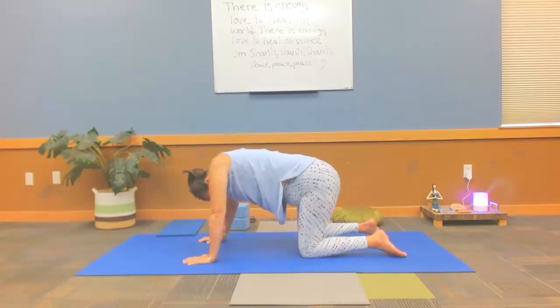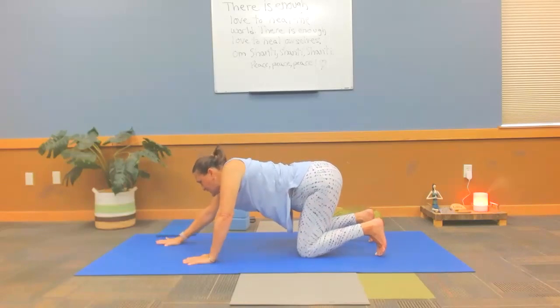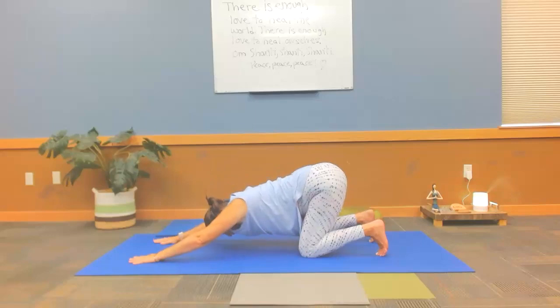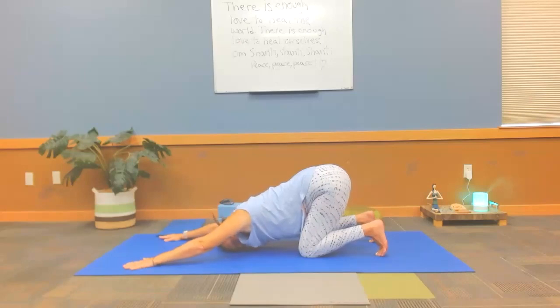And slowly make your way back towards the center. Tuck the toes under and walk the hands out towards the front edge of your mat, finding your puppy stretch. Let the head and the heart move down. Use a support, maybe go wide with your arms. Take a deep breath in through the nose.